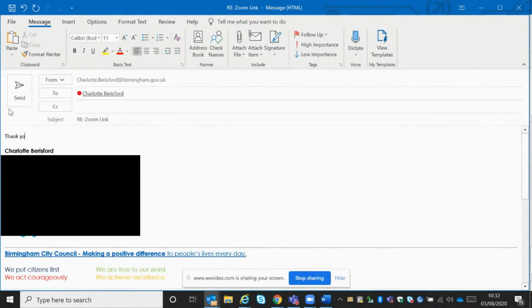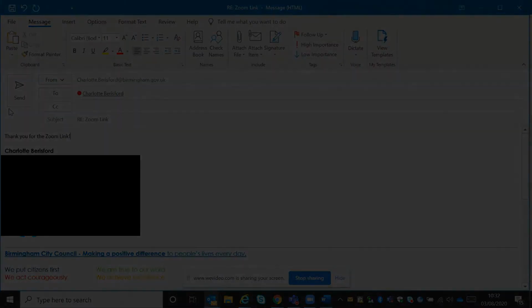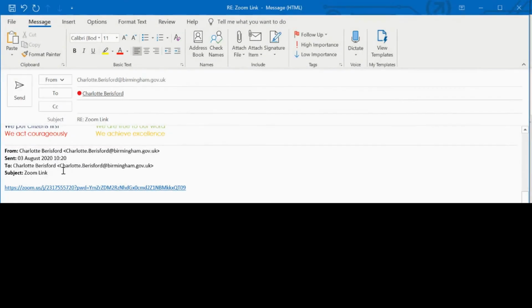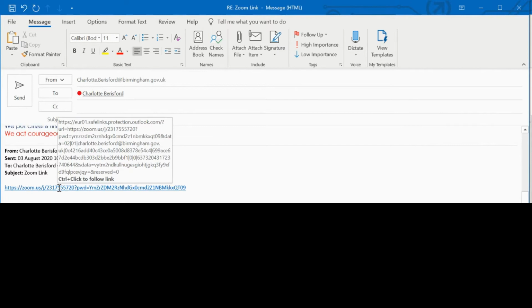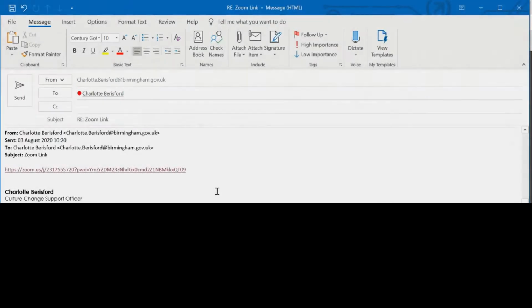The most common way in which to receive an invitation for a Zoom meeting will be via email. Every Zoom meeting has its own dedicated link in which to click on and access the meeting. There are two ways in which you can access a Zoom hyperlink in order to join a meeting.